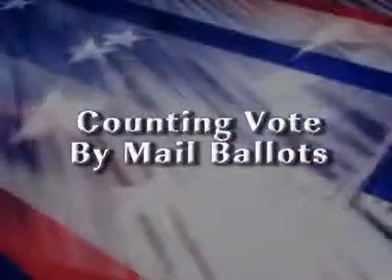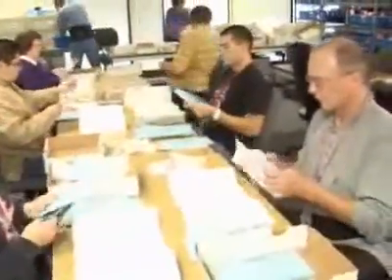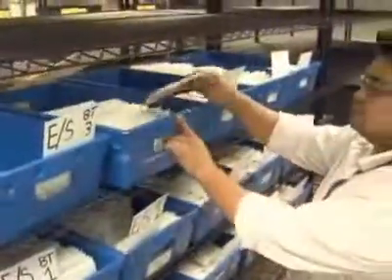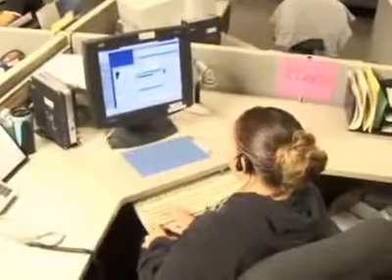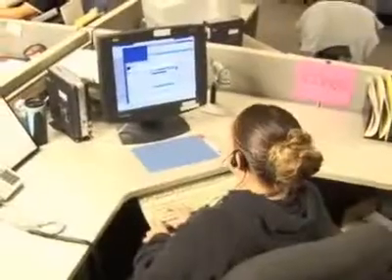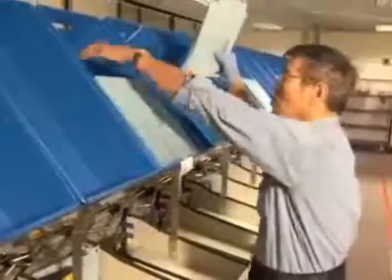In addition to being convenient, voting by mail is one of the most secure ways to participate in elections. Ballots are protected by heightened security measures and carefully inspected to ensure their validity and prevent voter fraud. In this way, the Registrar of Voters Office can protect the integrity of the election results while ensuring that every valid vote is counted. Every vote-by-mail ballot is signature checked to verify its authenticity. The signature on the back of the return envelope is compared with the voter's original signature on the registration form. This helps ensure that no unauthorized person can complete and return another voter's ballot.